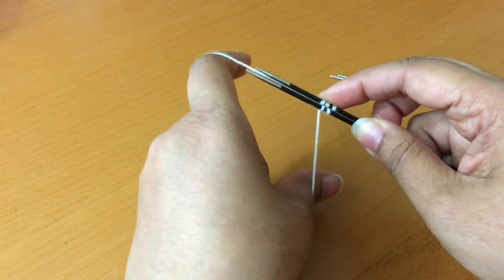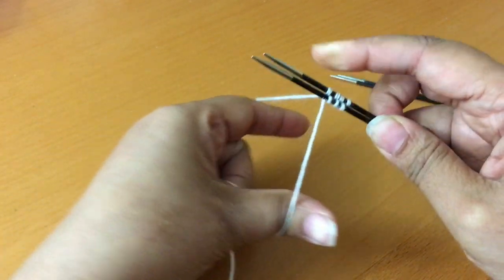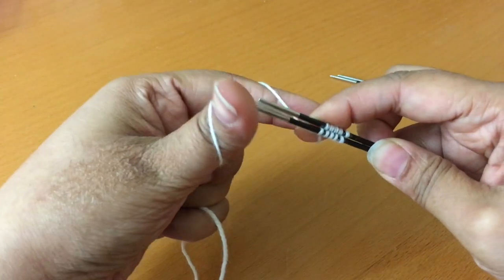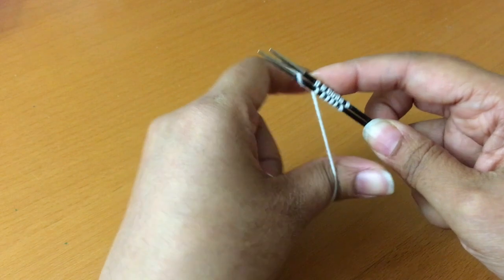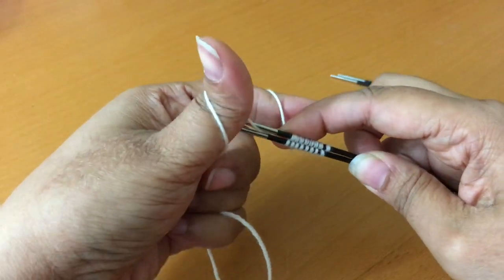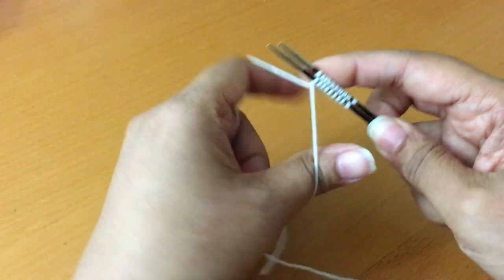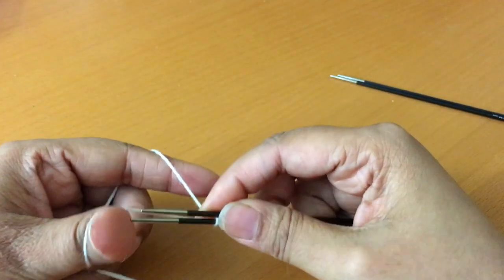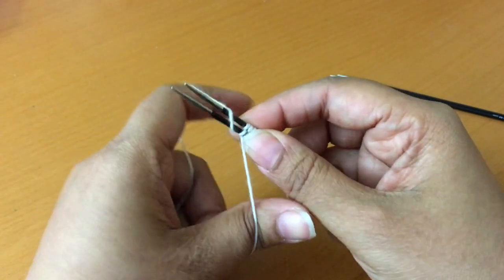So I have 3, 4, 5, 6, 7, 8, 9, 10, 11, 12, and 12.